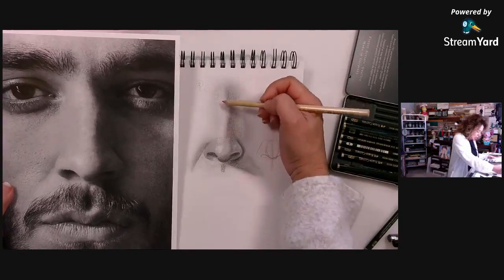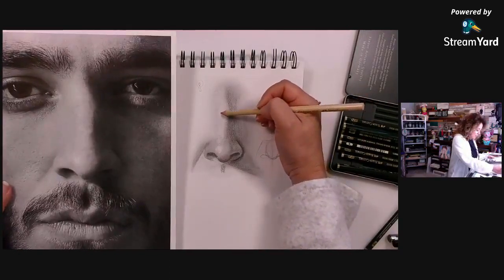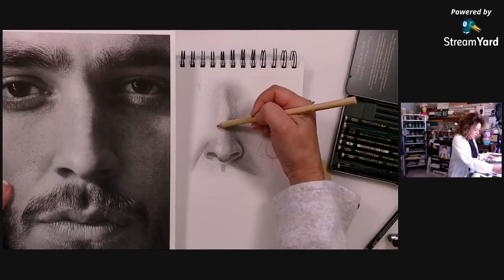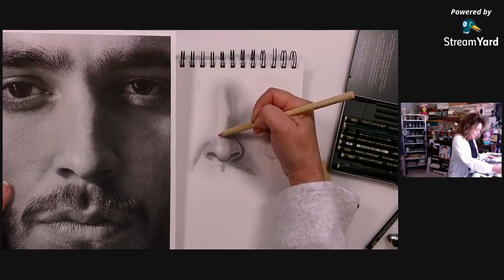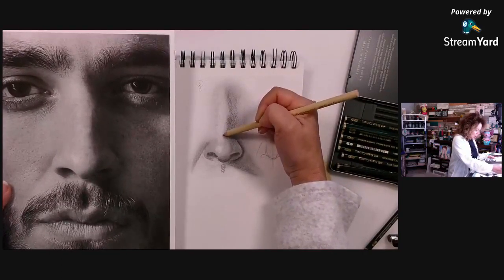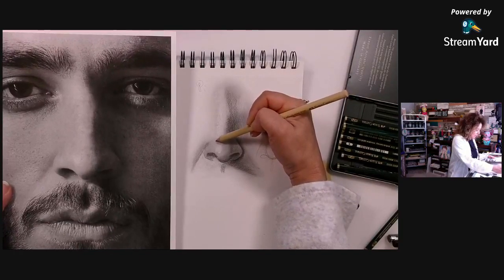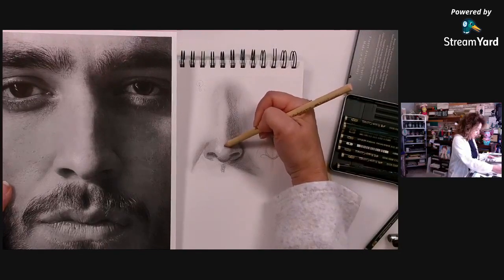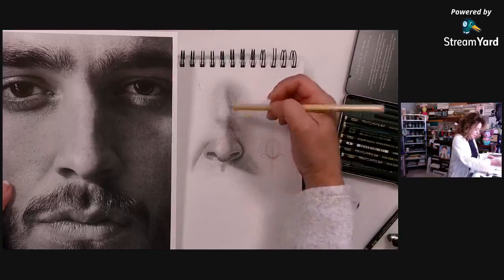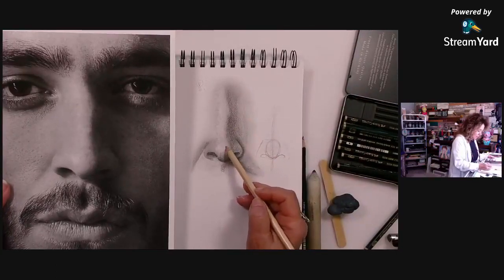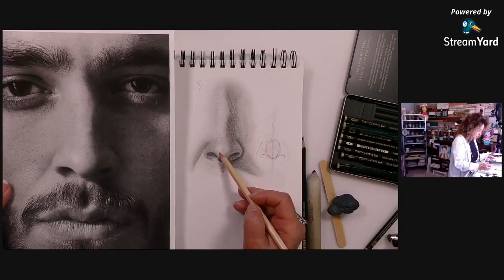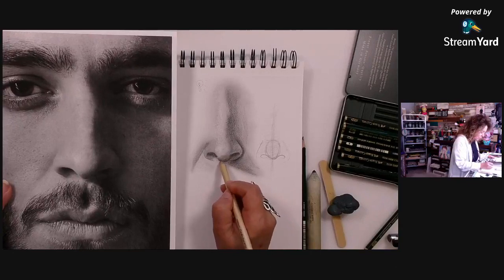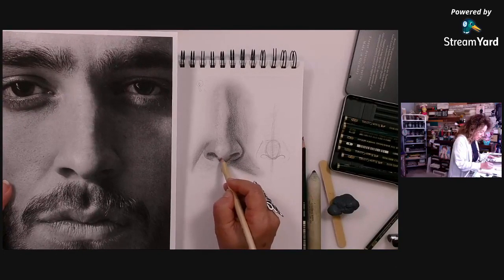And look what I'm doing. I'm not erasing in a hard line. I'm just kind of, you know, stippling it, to give it a little bit of, you know, like the pores and the skin, you know, it's irregular. So that's what I'm trying to mimic is his skin texture. You see? All right. He's got little bitty hairs, you know. Yeah, we'll get to hair in a couple of weeks here.